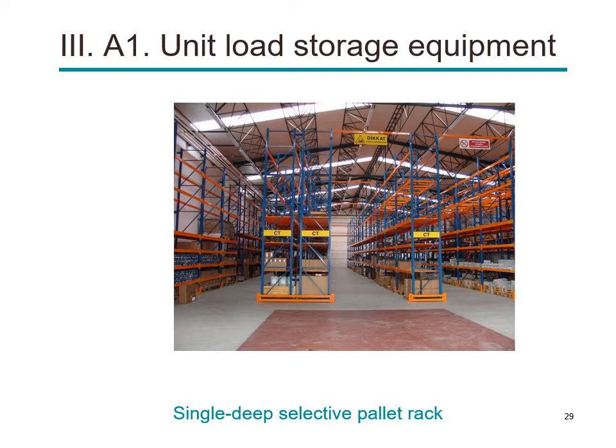So we will see, for example, double deep racks. In double deep racks, you are placing on these racks two items on the same rack. And if you want to take the one which is inside, you first need to take the one which is outside and then take the one inside. But here you can reach anyone, okay? You can reach anyone. That's why it's called single deep selective pallet rack.